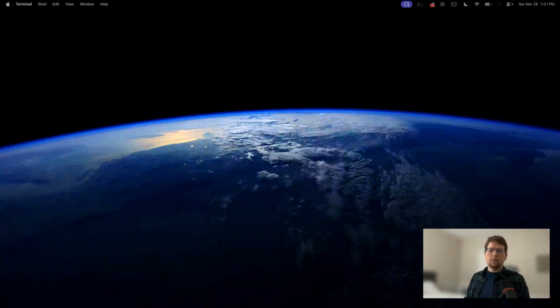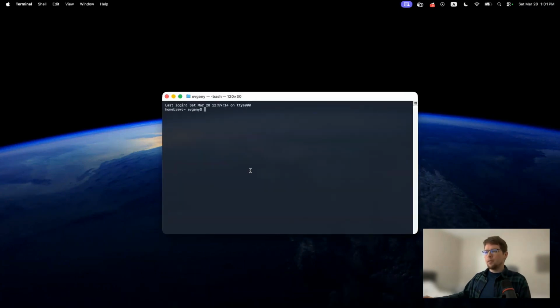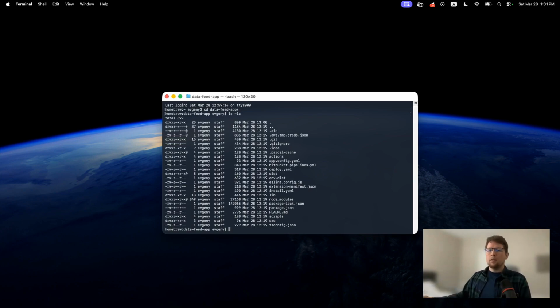Now the project in Adobe Developer Console is ready to go, and it's time to configure env variables in our application. In your terminal, please switch to the directory with your unzipped app and list the files. You will see there is an env.dist predefined configuration file with all environment variables. Let's make a copy of this file into .env and let's take a look at what's inside.